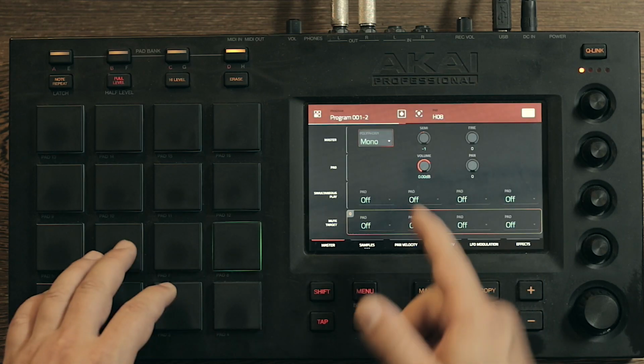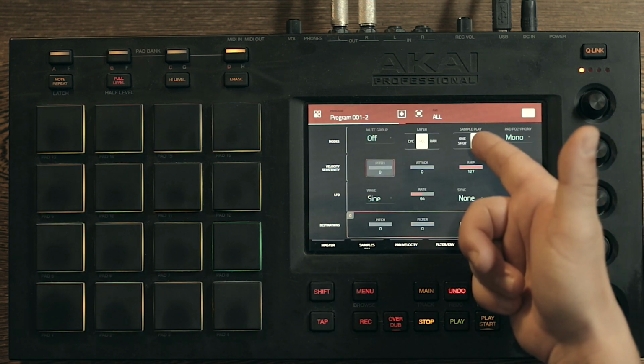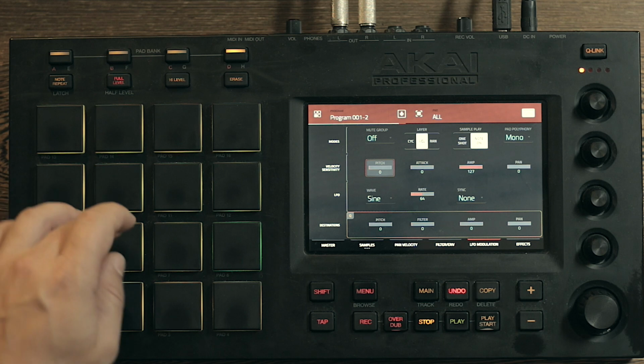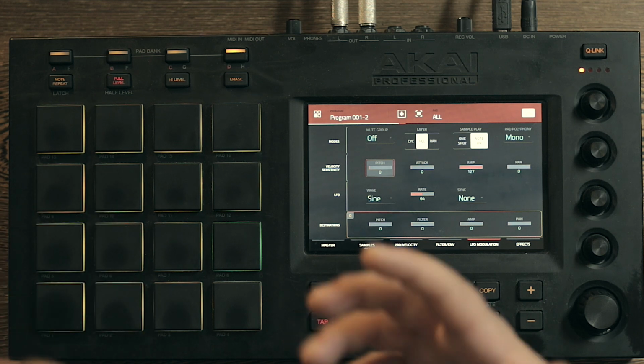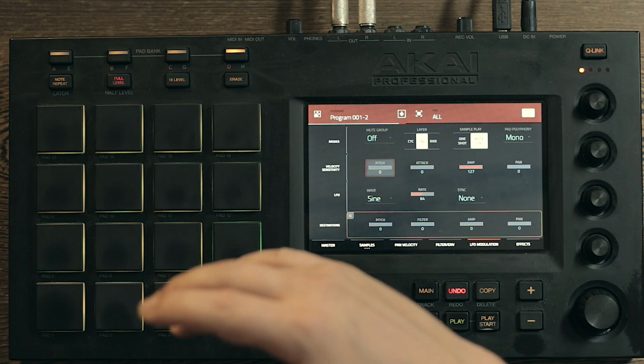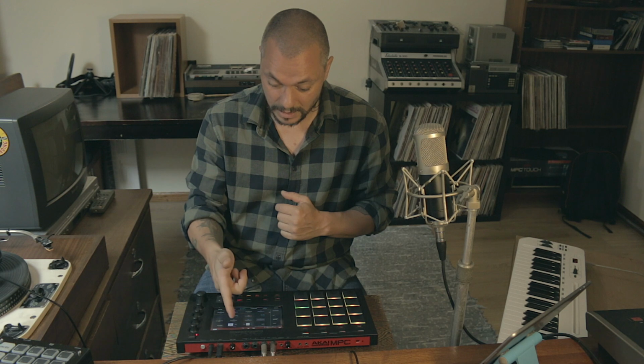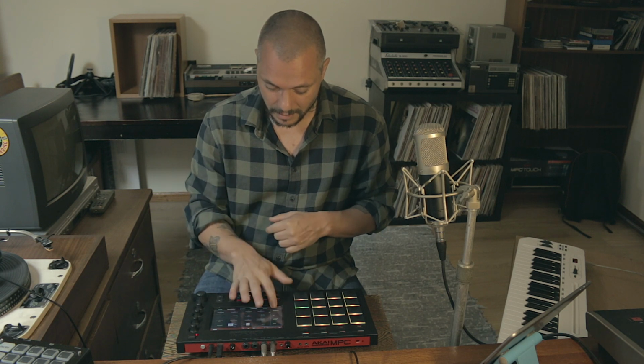Also, one of the things I use normally, like in the trumpets, is that I select all and put everything into note on. So when you press the pad and you release the pad, the actual sound stops. It's quite useful because sometimes the sample has a lot on it that you don't want to use. You just want to use maybe the first bit of the sample. So that's how I use it right there.